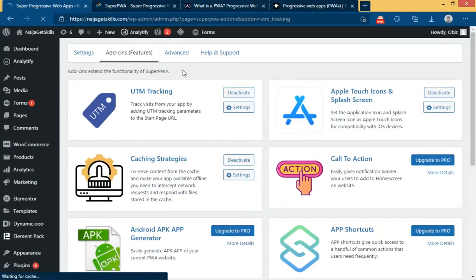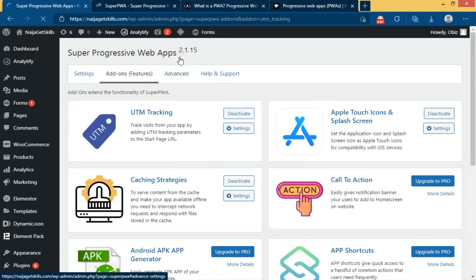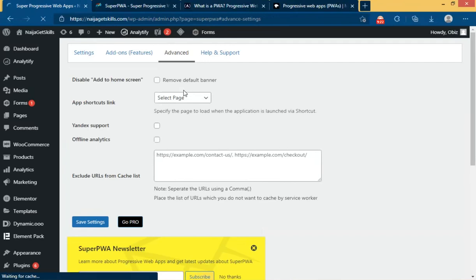But before we go through the settings of these add-ons, I'd love us to go to the advanced section here. I think there's something we have to set up there. I can't remember vividly. Okay, yeah.